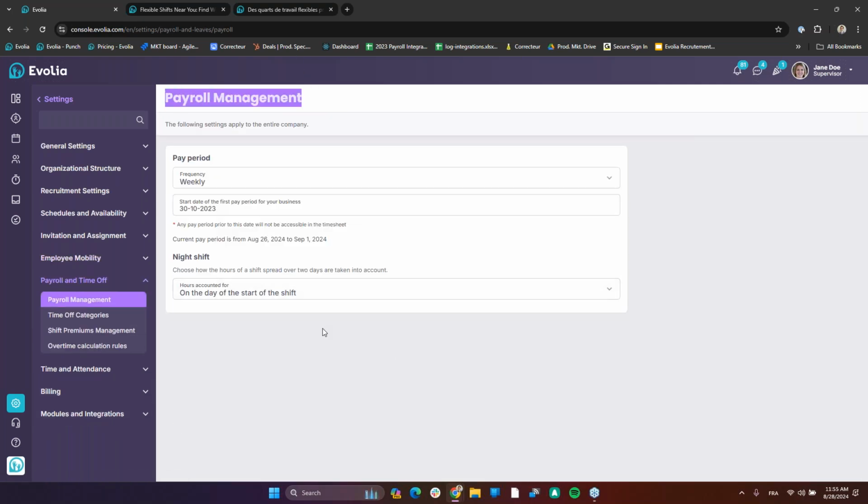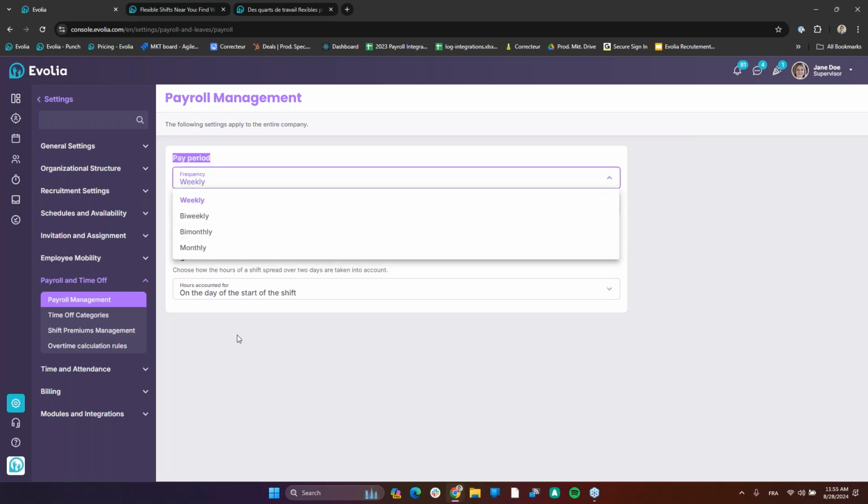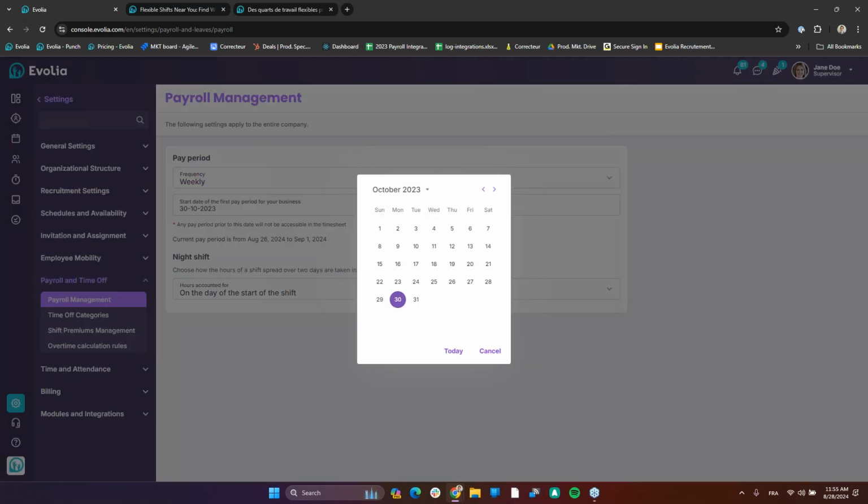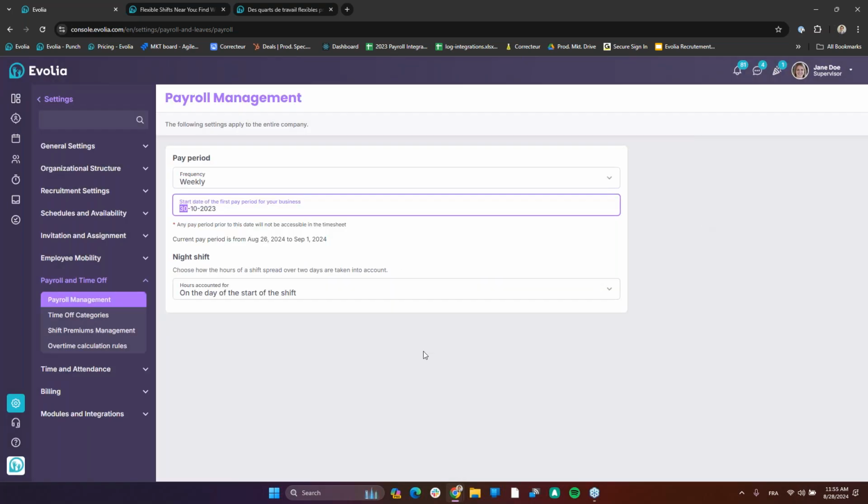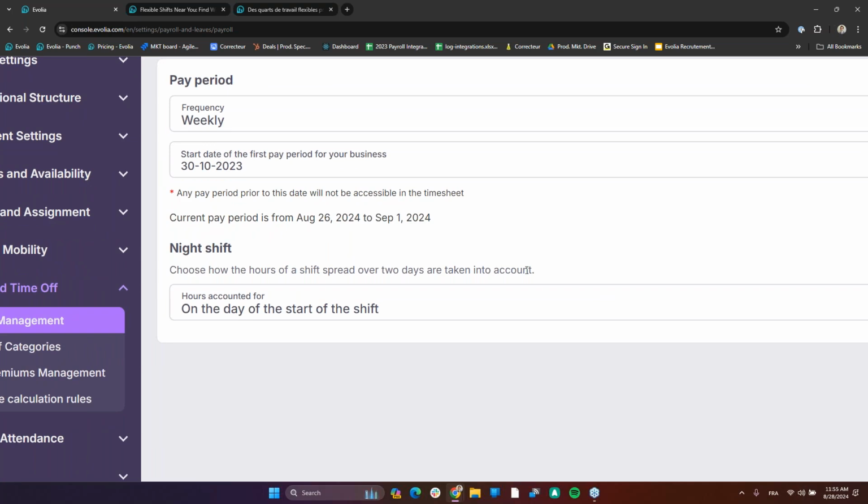Payroll management, so quick jump into here. What we're seeing is just the pay frequency. So yeah, the 4 options: weekly, bi-weekly, bi-monthly, and monthly. Set your first pay date, so that way it'll follow fluidly once you've created or started your implementation. And then this kind of ties into how we had a feature for how it'll show visually.